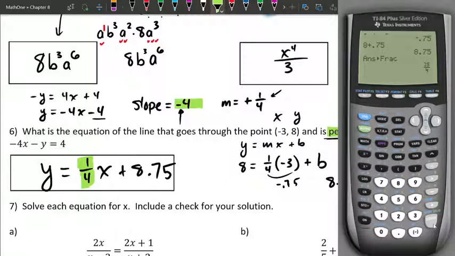So that's exactly it. The other thing I want to do is just verify, do I really hit the intended point? So if I grab my calculator and take 1/4, that's my slope, I'm going to multiply that times negative 3, and then to that, I'm going to add 8.75. And when I do that, I get, ka-ching, I get 8. So when x is the number 3, y did come back as positive 8. So I know that my line is also hitting this point. So this is exactly the line that has both properties. It's perpendicular to the given line, and it is hitting the point that I was given.